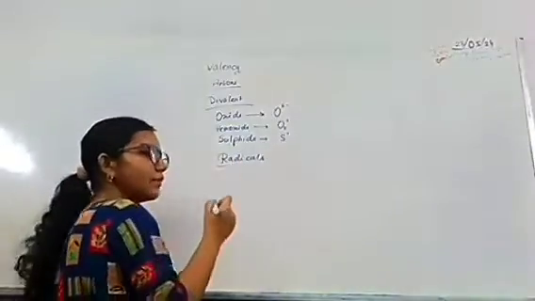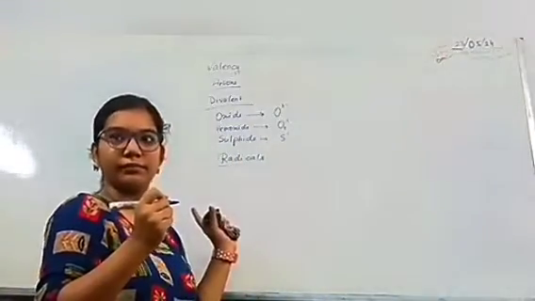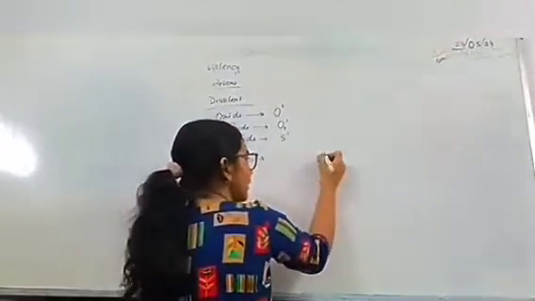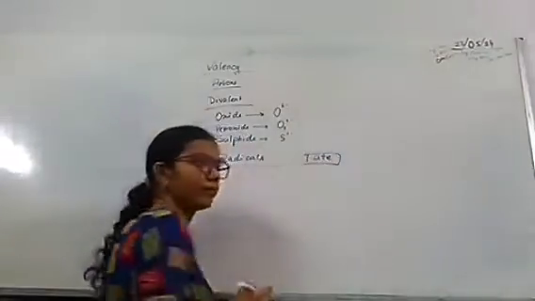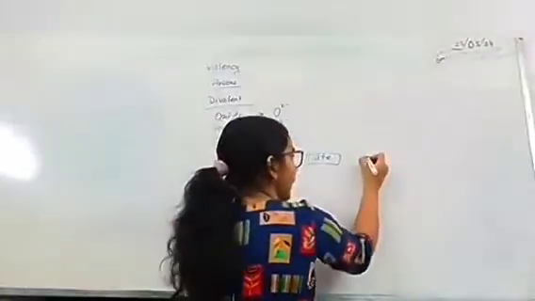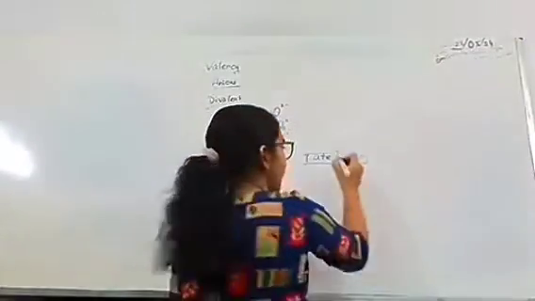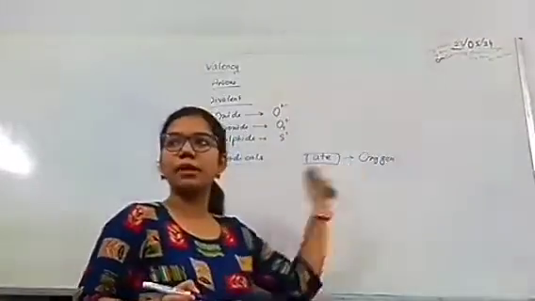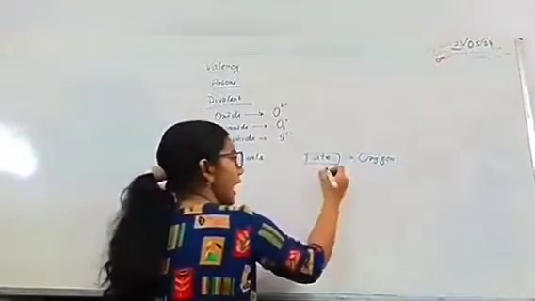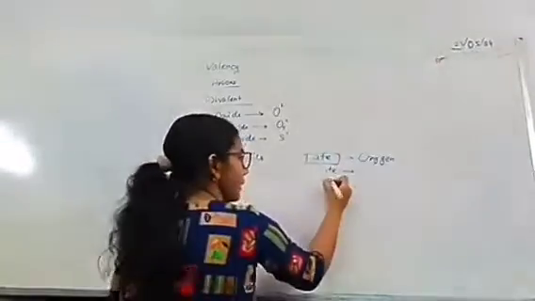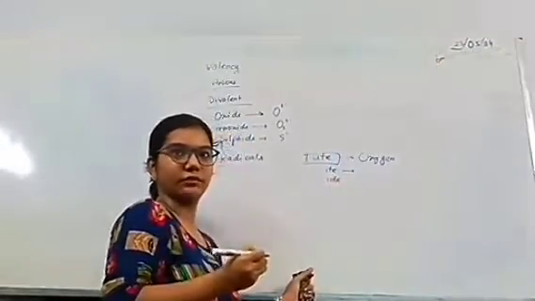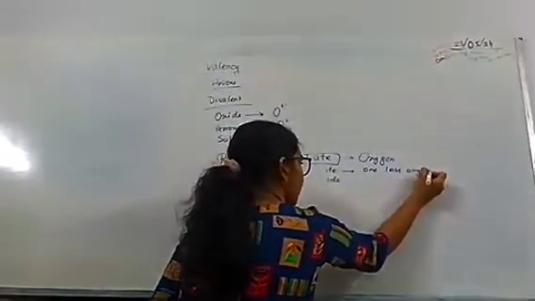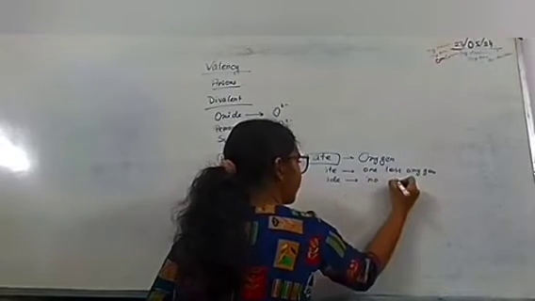So radicals, the best way to learn radicals is by series. What is this series? Take the sulfate radicals. Now I want to tell you what the word ending in "ate" means. "Ate" means the radical contains the maximum number of oxygen atoms. Whereas "ite" means one less oxygen, and "ide" means no oxygen.